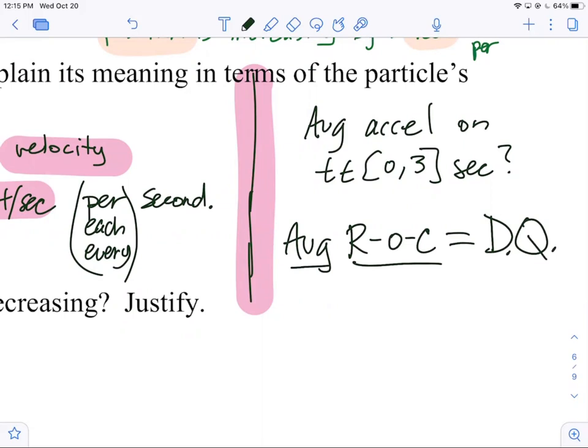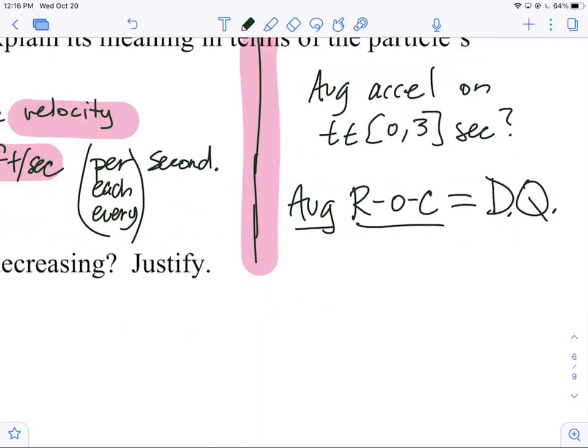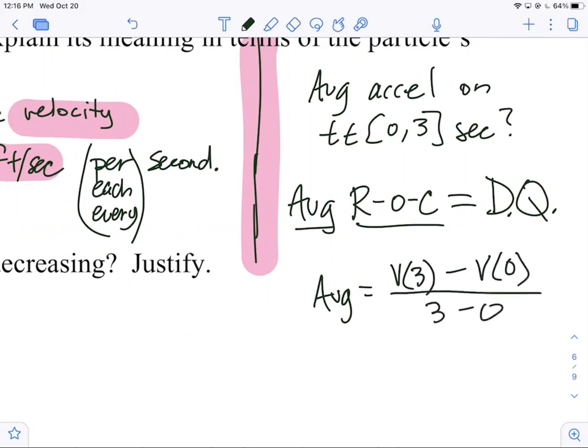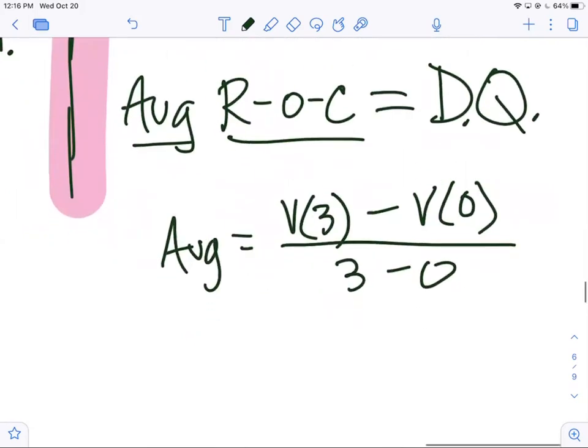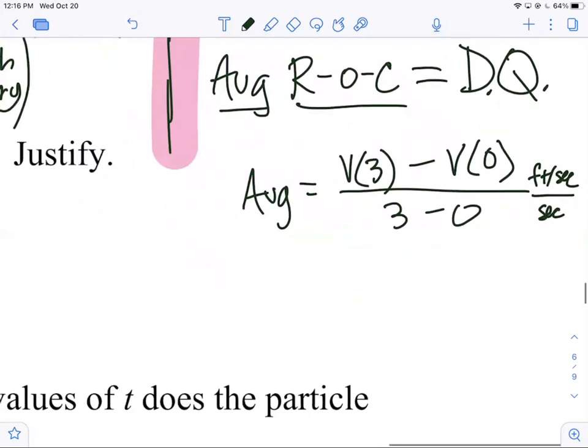So for us here, the average acceleration is going to be the change in velocity over the change in time. Here's what it would be. It would be your final velocity, which is your velocity at 3, minus your initial velocity, which is 0, all over the change in the time. Difference quotient, right? A quotient of two things being subtracted. And again, if you're not sure if it's going to give you the right answer, look at the units, right? The units of the numerator are velocity units, feet per second, and the units of the denominator are time units, seconds. Is that right? Feet per second per second? Sure is.